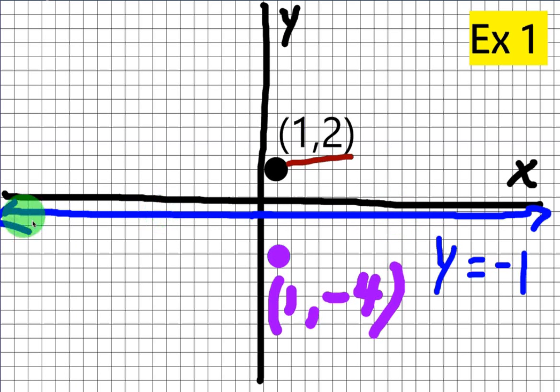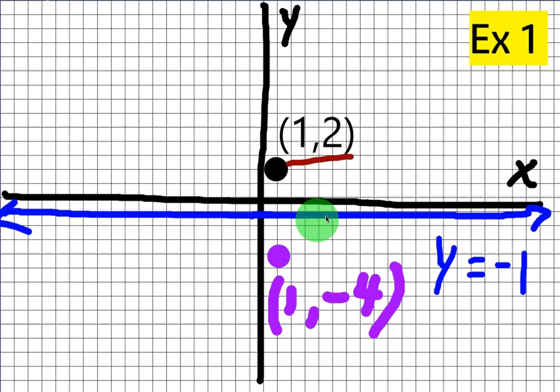Okay, so here is our line y equals -1. All right, and why is it horizontal? Because here is a y value of -1 right below 0, and you're just going to draw a line straight through it, meaning every point on this line, every y value, is equal to -1. So that's why y equals -1 is a horizontal line. So that's your first step.